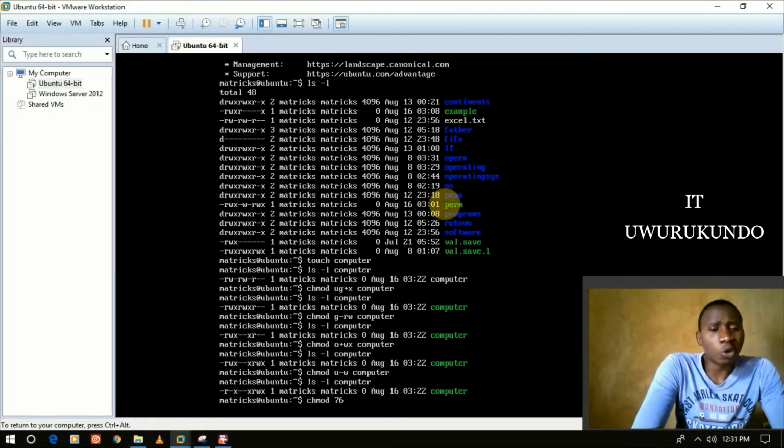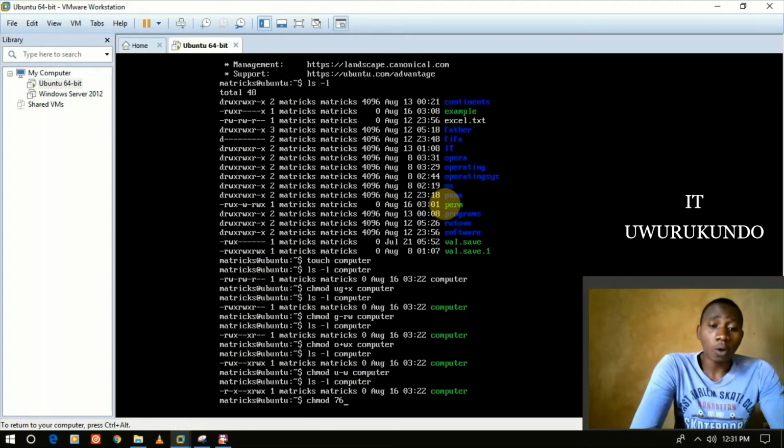Then for the owner, when we say 7, it stands for read, write, execute. When we add 4 plus 2 plus 1, it is equal to 7. 4 plus 2 plus 1 is like R plus W plus execute.